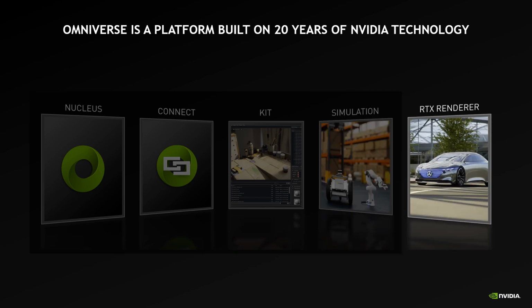And finally, of course, you want to visualize these 3D worlds. You want to interact with them. You want to have a really fast renderer that enables you to see this really large complexity and be responsive, working on multi-GPU, multi-node when you want to make large simulations. The RTX renderer technology brings that into your applications so you can have this real-time preview.